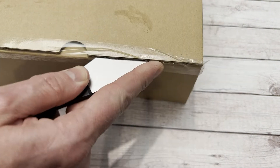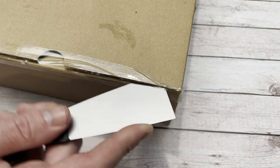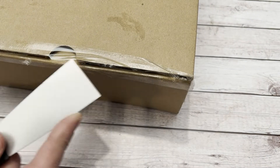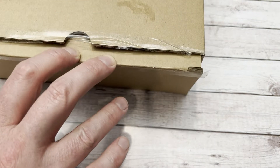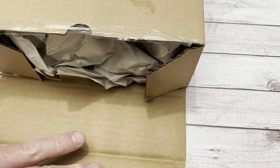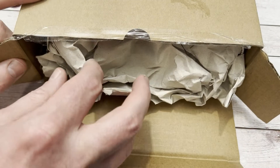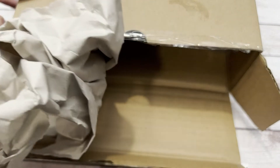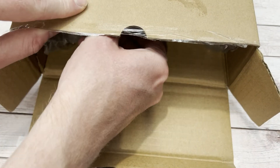Brown paper packaging because it had my name and address on it and I don't trust you guys as far as I can throw you. So let's cut this sellotape off and see what we've got in this rather stained greasy box. Looks like it used to hold chips, which is kind of worrying. We've got the classic brown paper - at least they're trying to save the environment, which is a nice thing.